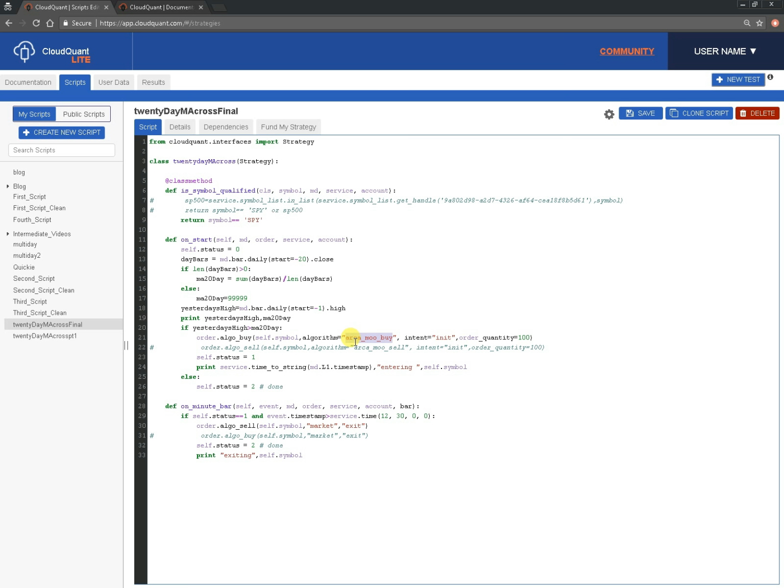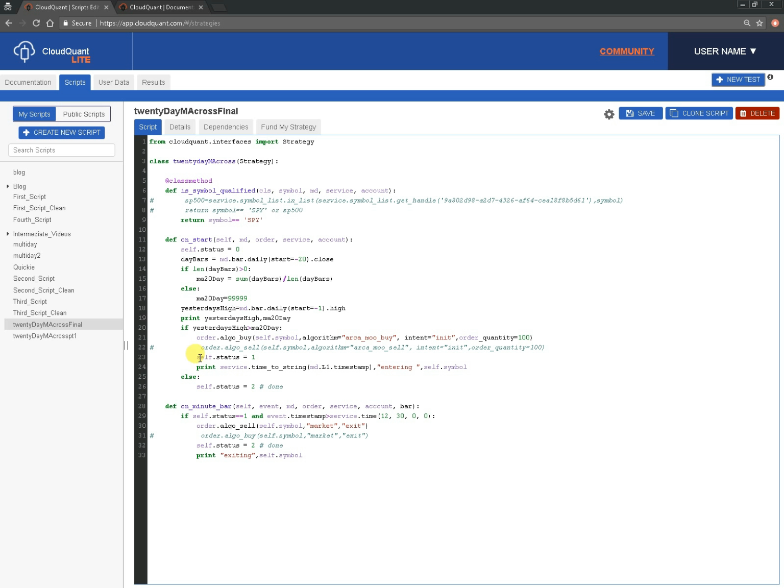So ARCA market on open buy, that's simply saying that it's an ARCA based order and you're wanting to get in at the opening auction. So whatever the opening price is, you want to get in at that price. And most of the time you will be filled at that price. And a lot of multi-day models use opening price and closing price because it's very consistent. It's very easy to backtest for. It's very easy to look at the history for, because on any daily bar, the opening price and the closing price would have been the prices that you were filled at.